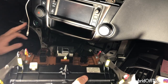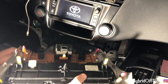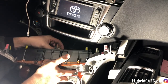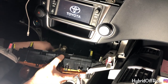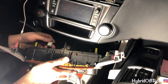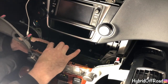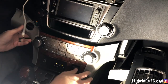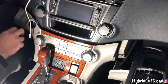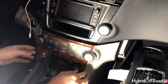But we have to do the same thing like before. Put it in accessory mode. Move the gear shift out of the way. And plug these in. Okay, put the gear shift back. Turn the car off. Close your door so you don't hear that damn beeping.